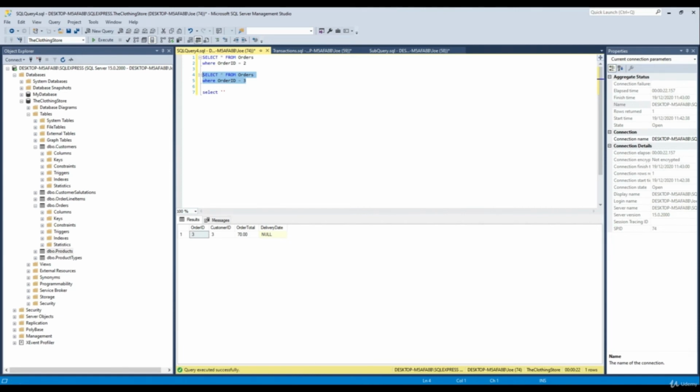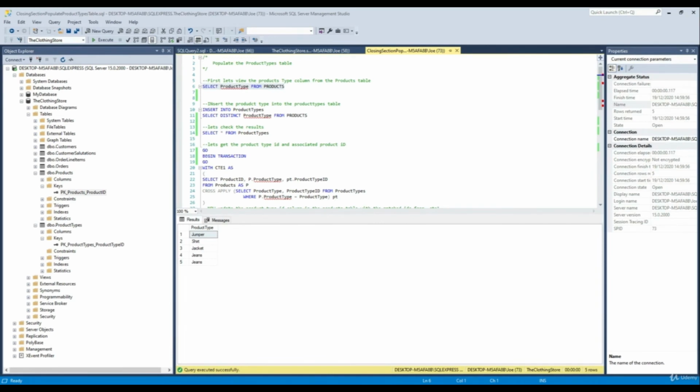But if I was to run a select star and search for an order ID that isn't being updated, this will work. That was a brief overview of transactions, but since this course is for beginners to SQL Server, I feel that's enough to begin with on the subject. Our final lesson for this section is to use the knowledge that we have gained throughout this section and write a query that will enable us to populate the data for our new product types table.